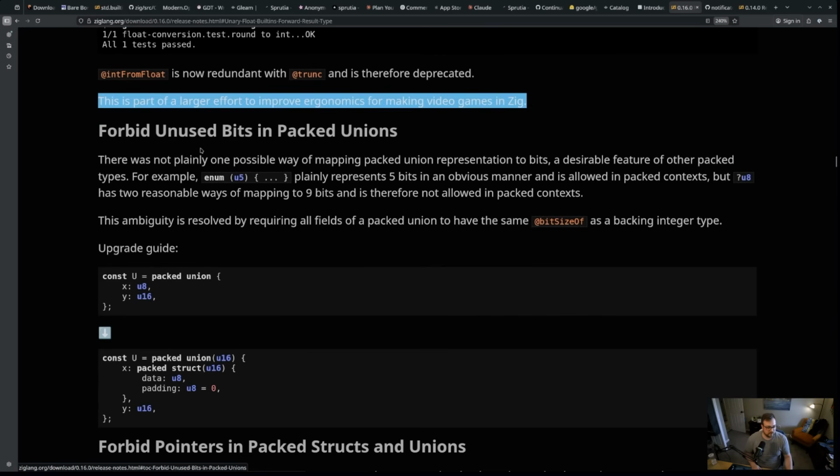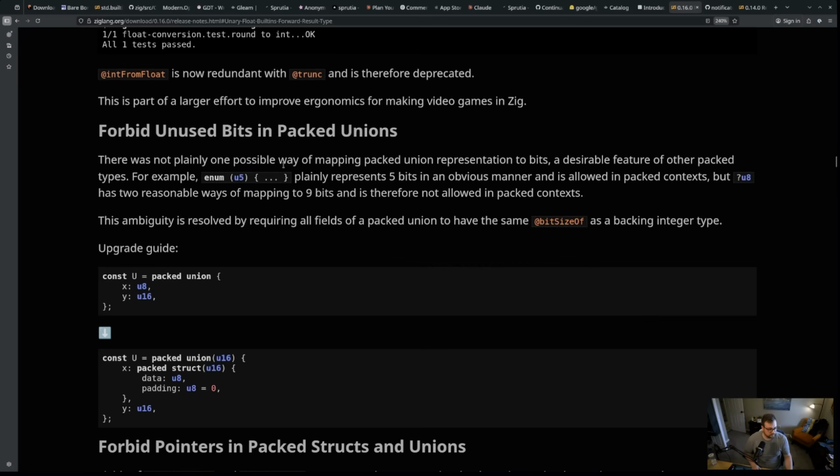Forbid unused bits in packed unions. There was not plainly one possible way of mapping packed union representations to bits, a desirable feature of other packed types. For example, enum u5 plainly represents 5 bits in an obvious manner and is allowed in packed contexts, but optional u8 has 2 reasonable ways of mapping to 9 bits and therefore it is not allowed in packed contexts.